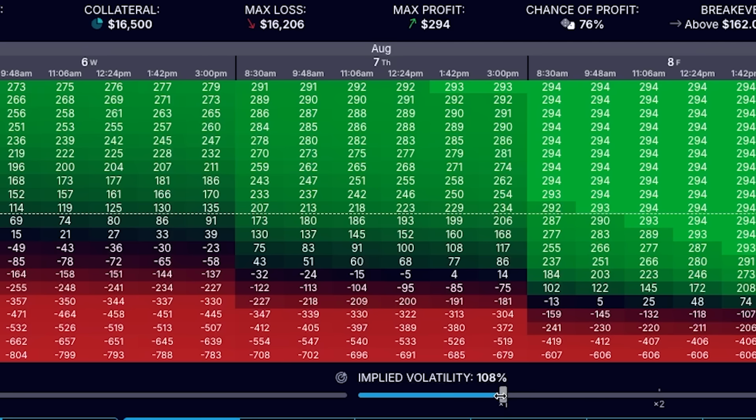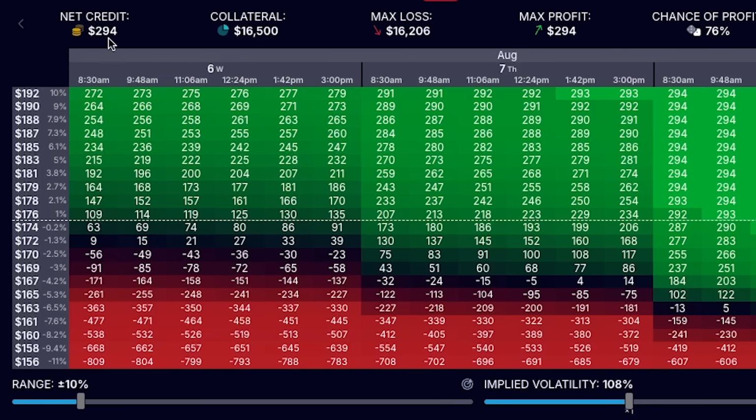So I'm going to show you something that's really cool. So this is paying $294. If I were to sell this put before the market closed today, I would have received $294 for this sold put. So let's assume that after earnings, AMD just stayed right where it is, right there at 176. If that's the case, you would expect that all of these numbers would stay consistent. But because of IV crush, they are going to be adjusted. And I'm going to explain it a little bit further.